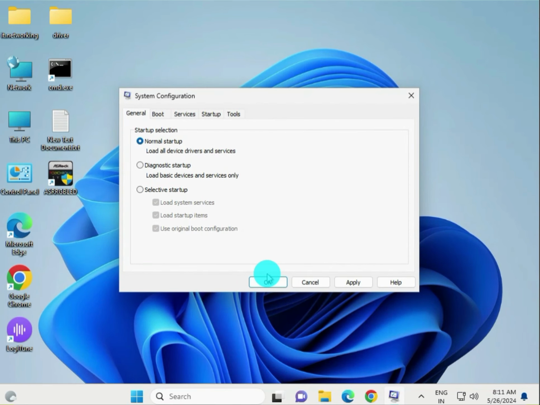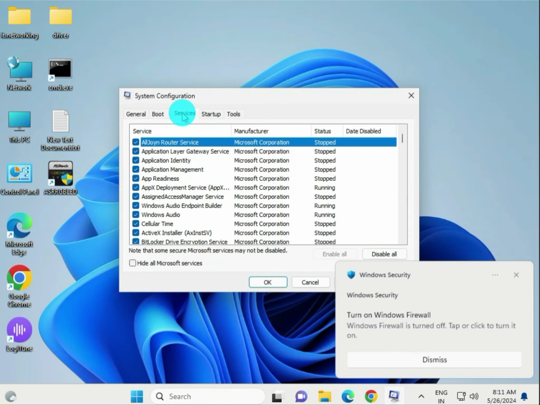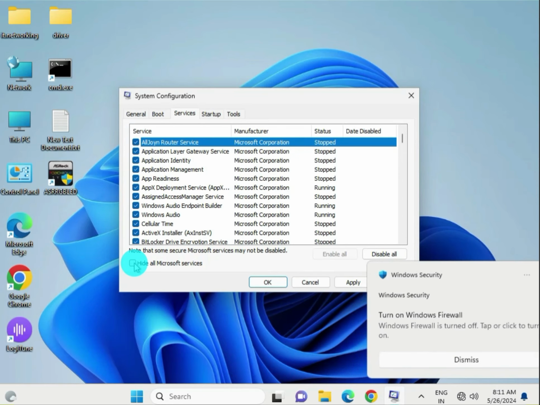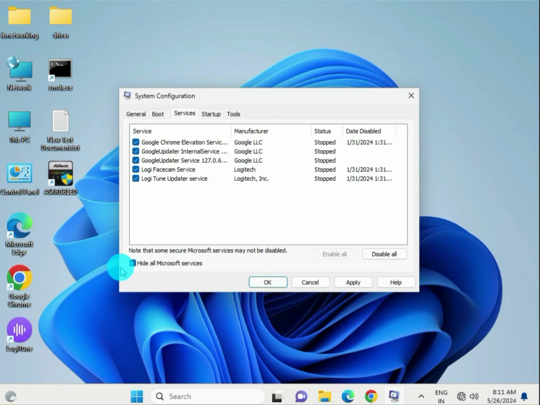In the System Configuration window, go to the Services tab and check the box next to Hide all Microsoft services, and click Disable all, which disables non-Microsoft services.